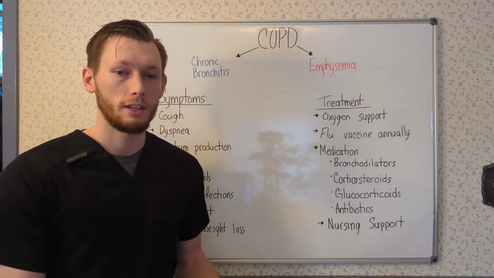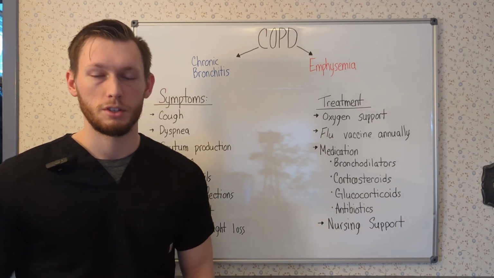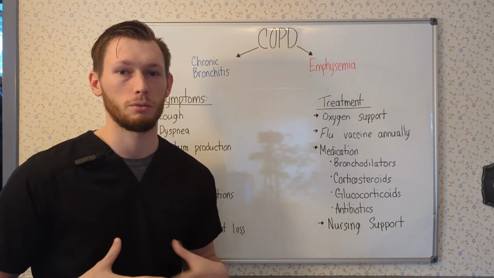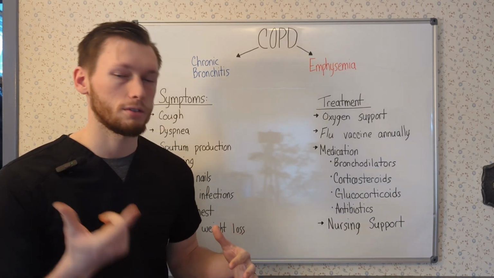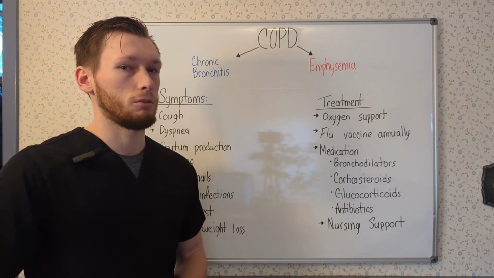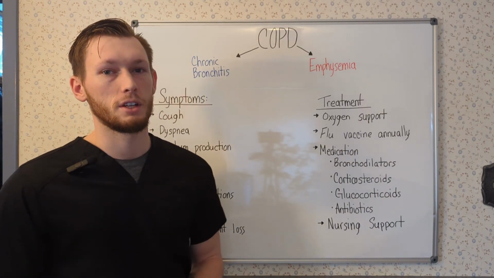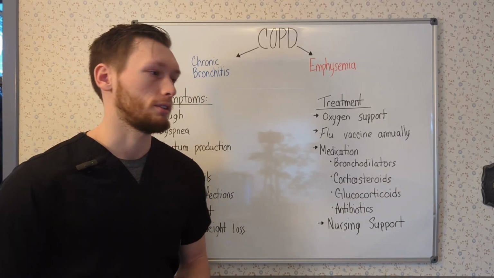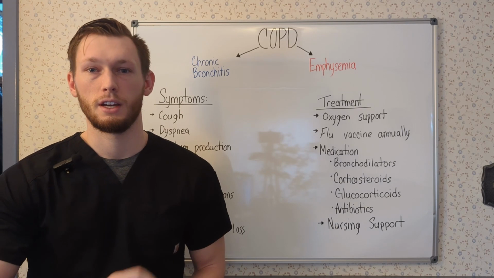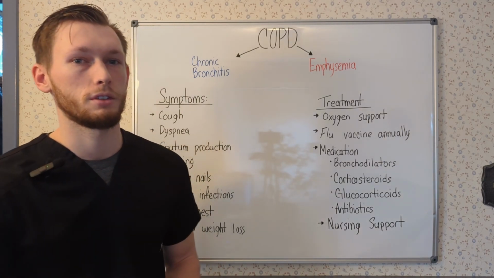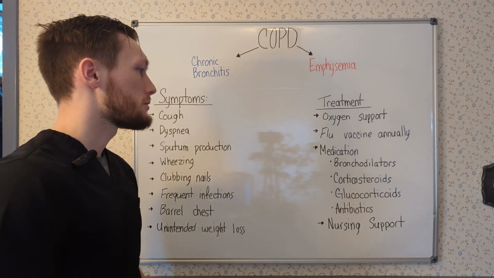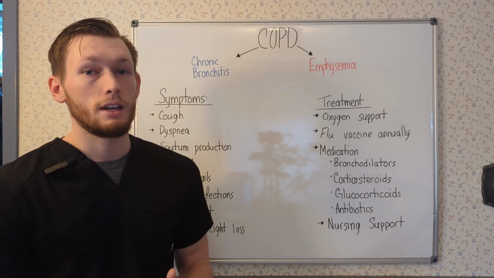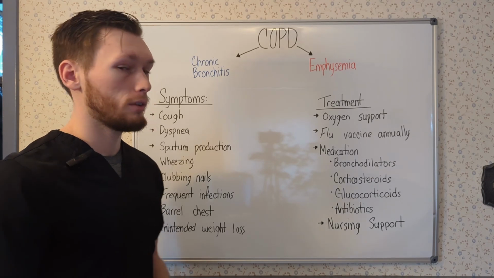So trying to get a COPD patient to 100% oxygen is not going to happen, and it's really not good for them either because they already have hyperinflated lungs with CO2. Throw a whole bunch of extra oxygen in there, it's just abnormal for them. So if we can keep their oxygen anywhere above like 88 to 90% or above, you're usually happy in the hospital. It does not mean that we're cranking up the oxygen to get them all the way up to a normal person's SpO2 levels. So oxygen, if it progresses to an exacerbation, they may need more aggressive oxygen therapy.